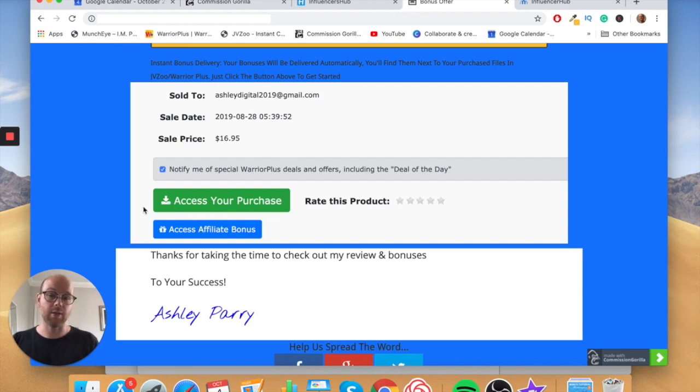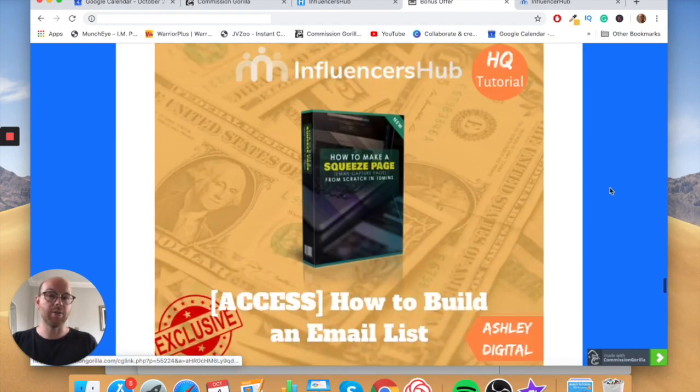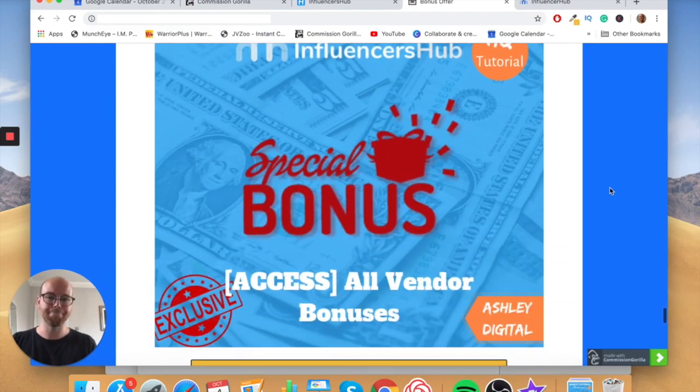You can click on the green button to get the login, your username and password to get into Influencers Hub. But also click on this blue button, because that will take you through to my thank you page, where I'll be hosting all of these bonuses that you can access and download. Okay, so that's how the process works.